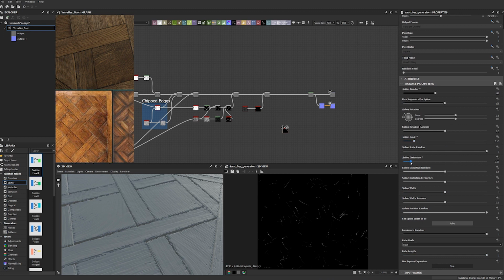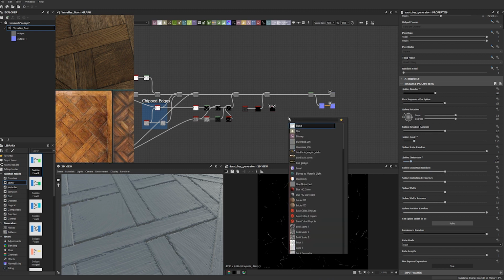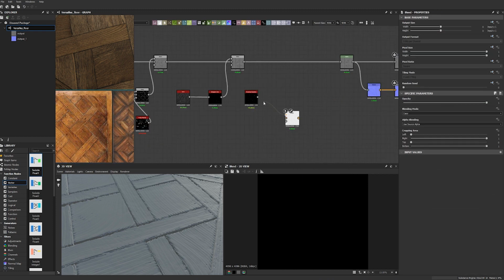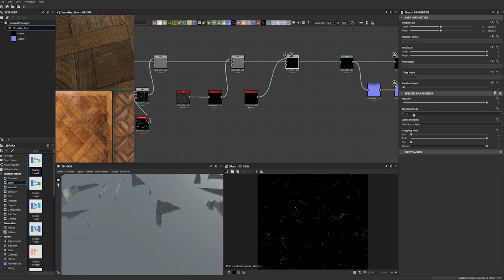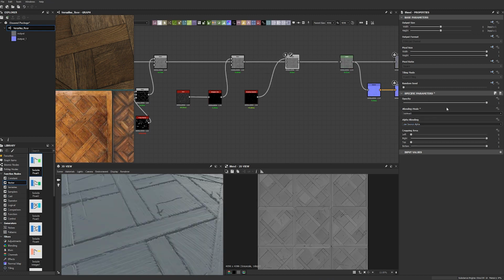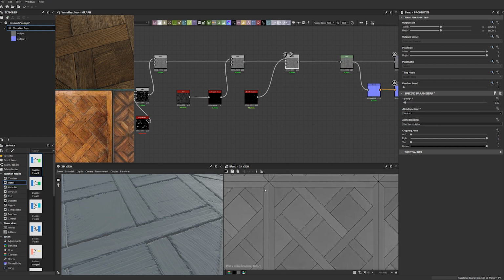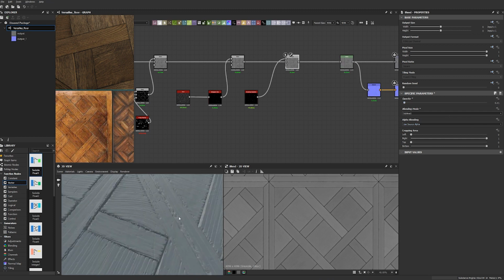I'll add a little bit of distortion to them, and I'll grab a blend, plug them into the top input, plug this into the bottom input, then plug it back into the levels and subtract, and we will go 0.002 or like 0.02, and that's still a bit too much, so go 0.01.